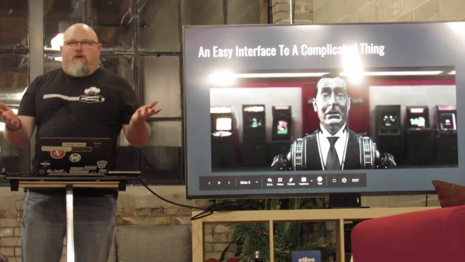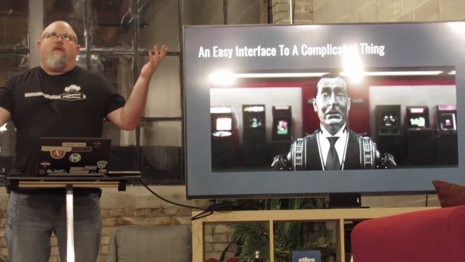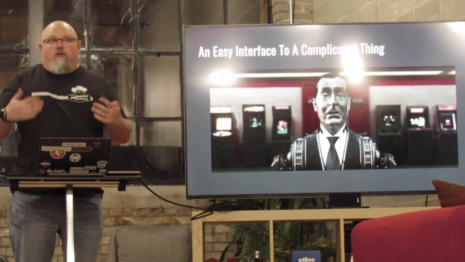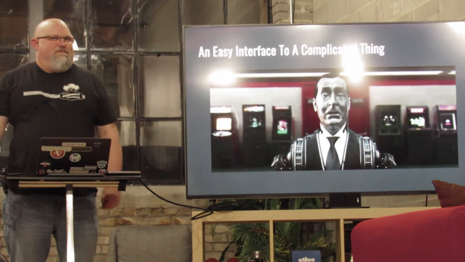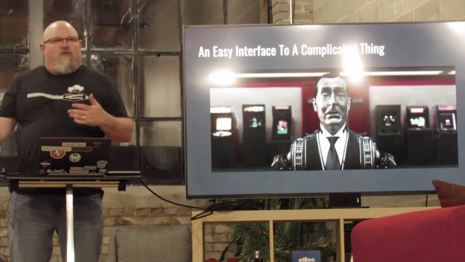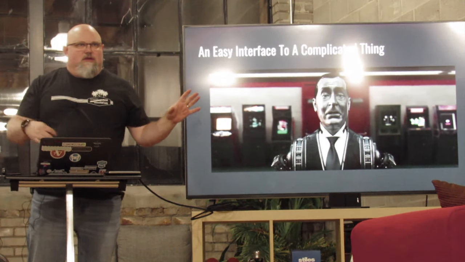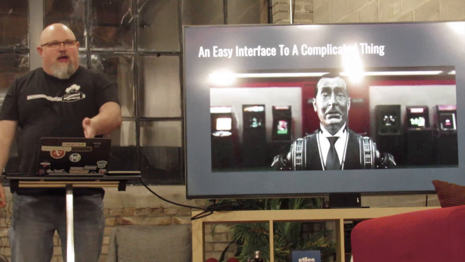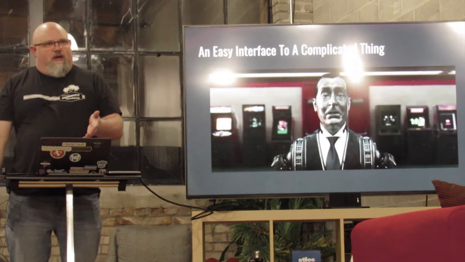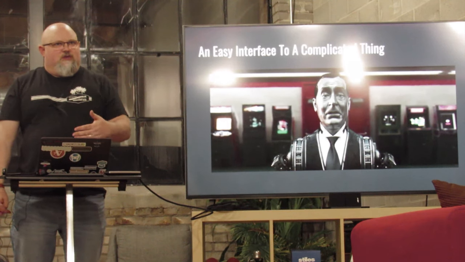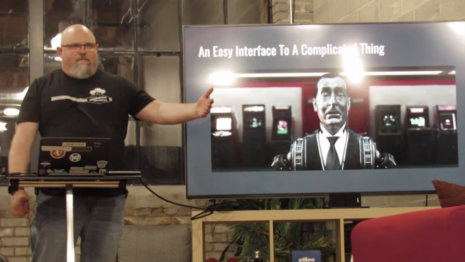You can see his arms right here are mechanical. And he says, what can I get for you? And you say, I want this information. And he says, come with me. And because it's virtual, everything's just in the next room. So they walk into the next room, and there's your video, there's your book, there's your text, there's whatever you want. He is the API for the library. He is a simple interface, an easy interface to a complicated thing.